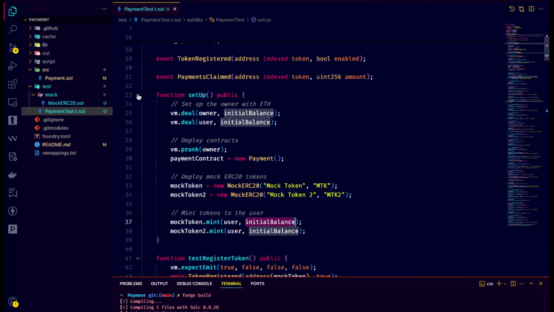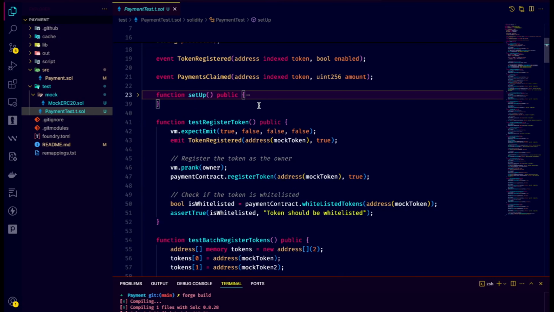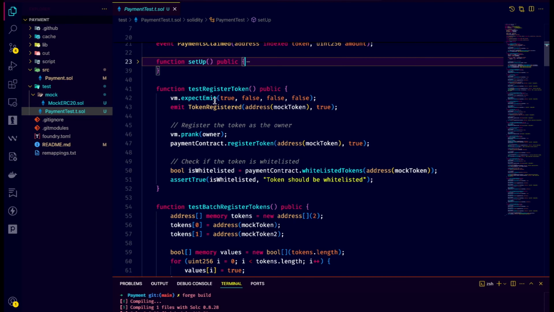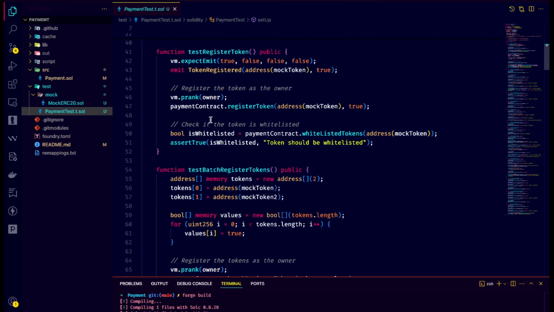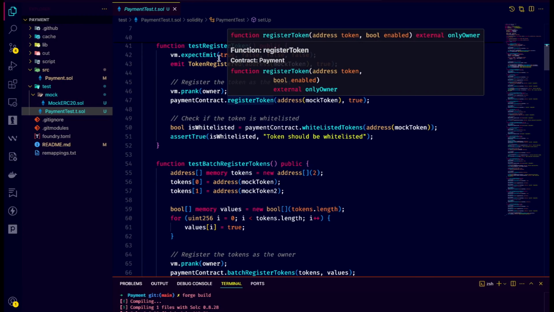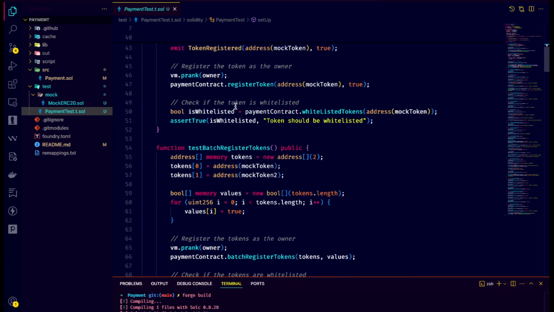So this is the setUp function when you are writing tests in Solidity in Foundry. It is a mandatory function you have to write, and then we have this test register token, and there we have vm.expectEmit. I guess you guessed right that expectEmit is related to events, and it takes parameters, and we are emitting the event here, and after that we register the token as the owner, and we are pranking.